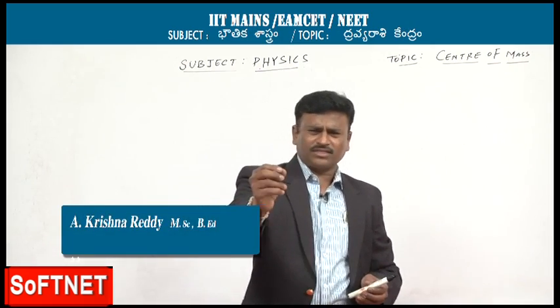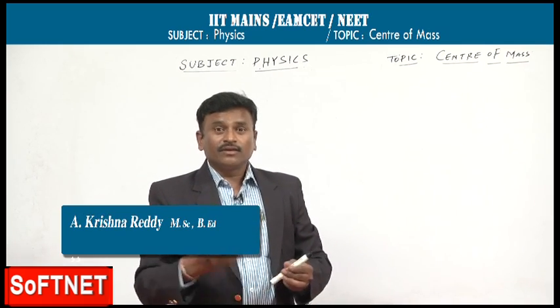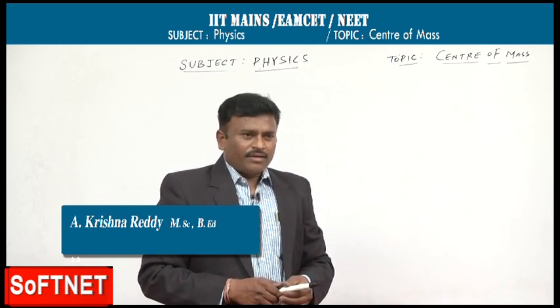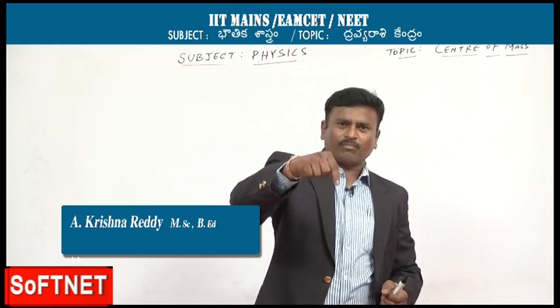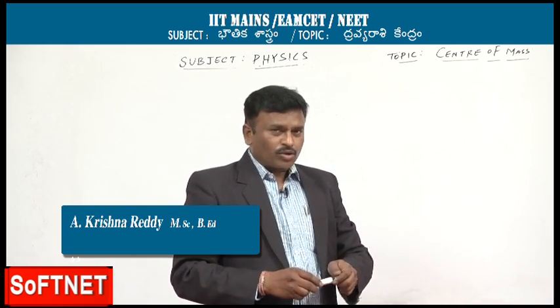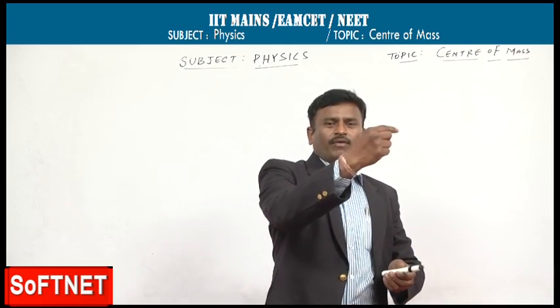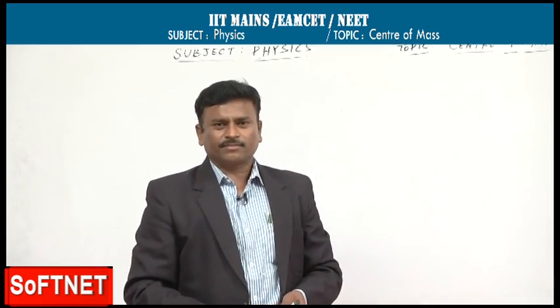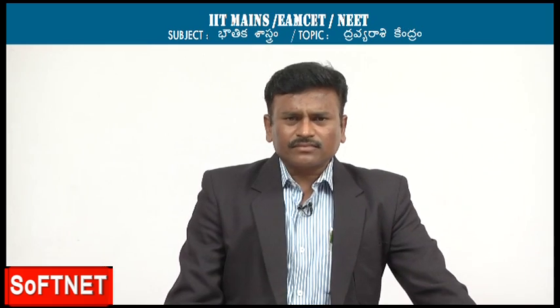Center of mass is a point at which the entire mass of the body is supposed to be concentrated. What does that mean? If you take a ring and make it rotate, it will rotate about a particular point, that is, about the center of mass. Just rotate a pen, for example. The pen is rotating about a particular point, that is nothing but the center of mass. Let us see some general examples.